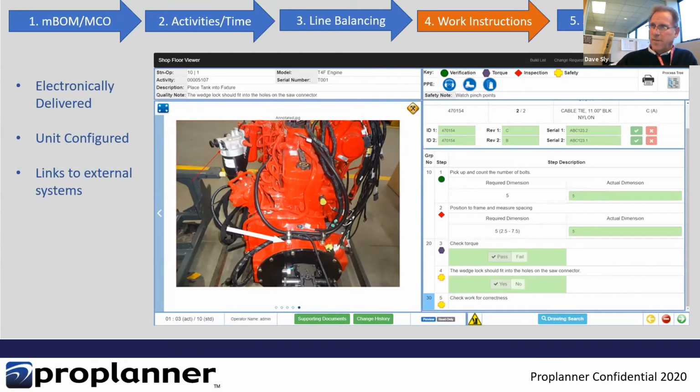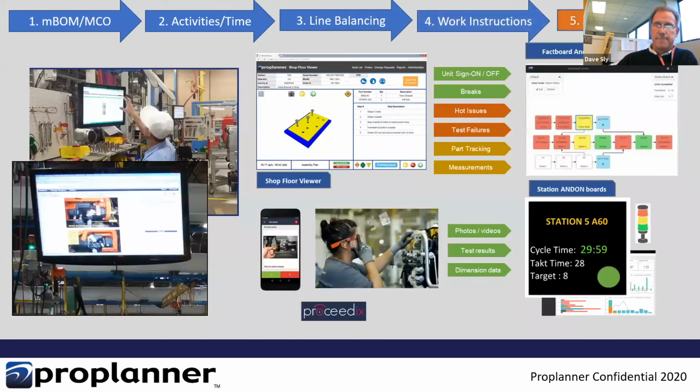That becomes part of the digital thread of this model. The digital twin of the production line represents the equipment needed, both automated and manual, in that line.